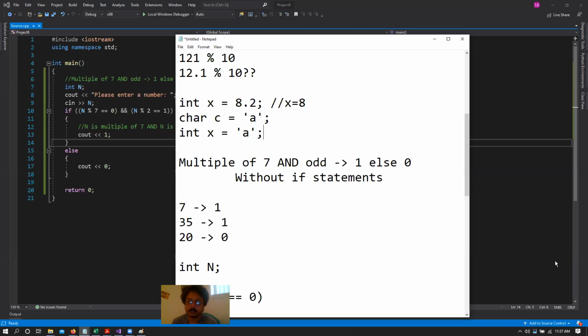So remember that we learned two things with this problem. The first thing is there is potentially always a case where you did not cover what your program should do, in case we are using if conditions. And secondly, you can also have a Boolean value that stores the result of certain conditional statements. In this case, the conditional statement was n mod 7 is 0, that means it's a multiple of 7, and n mod 2 not equals 0, that means it's odd.